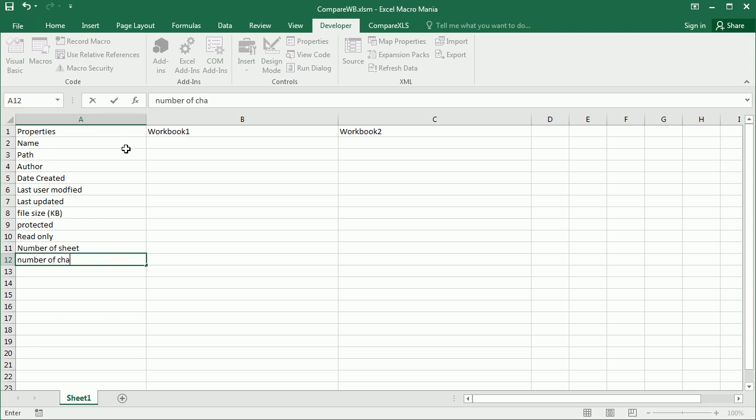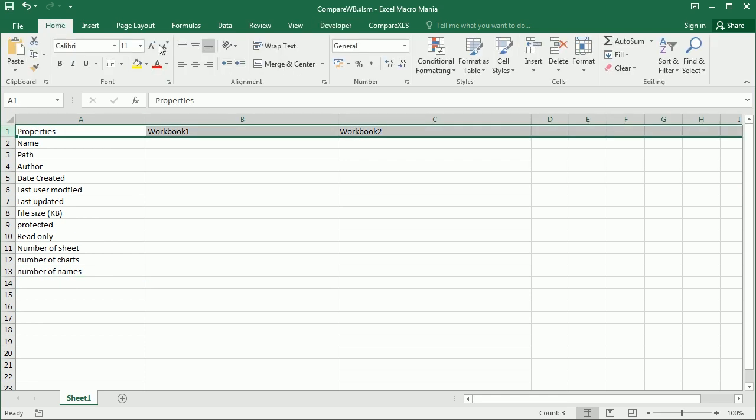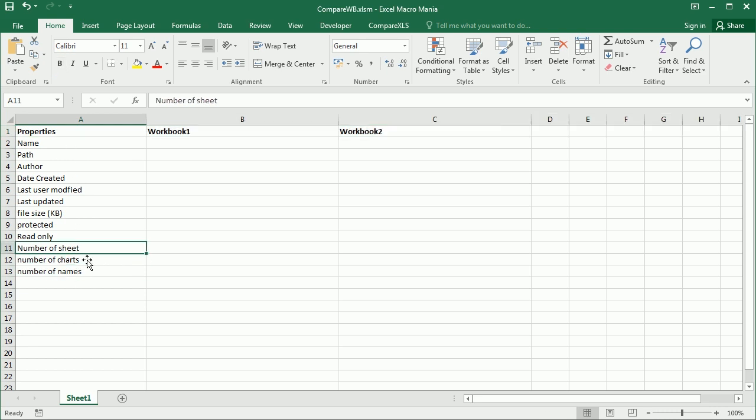We could also get the number of charts, and this would rather be chart sheets. And we could also get the number of defined names, for example. We could probably get a few more things, but let's start with this. And if we want to get more information, such as how many cells with values or cells with content we have all together, then we will have to loop through each of the sheets.